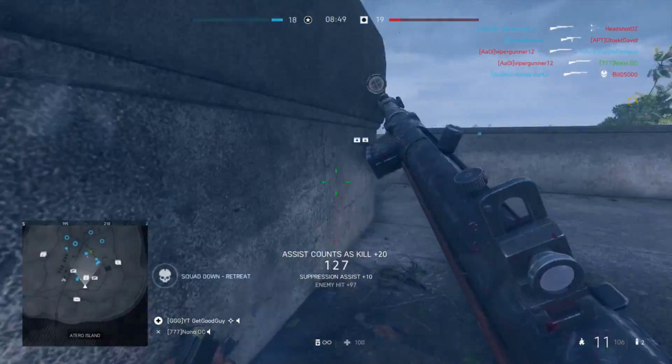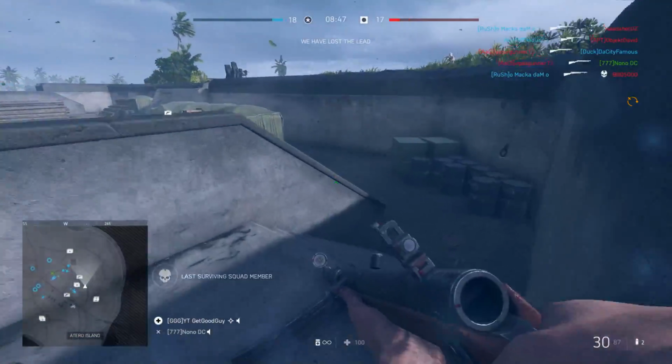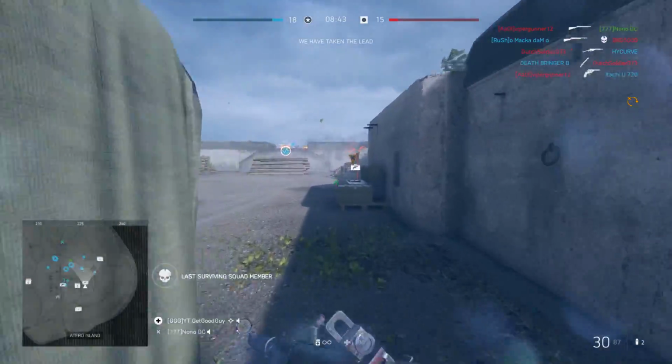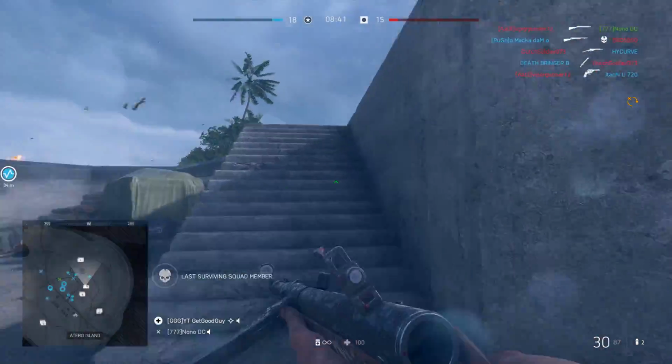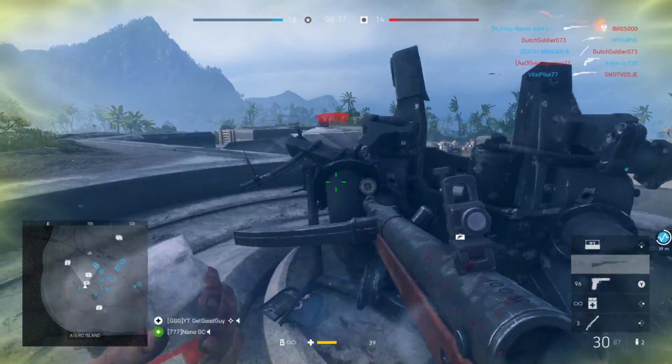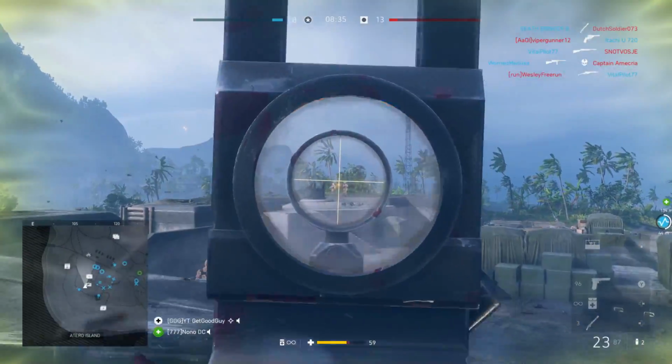And I'm playing on console where recoil control and target acquisition is more of an issue, and yet still this gun was capable of all this. I can't even imagine how reliable it must be on PC using a mouse. Just ridiculously consistent. But I said it fires fast. Well, how fast is that?